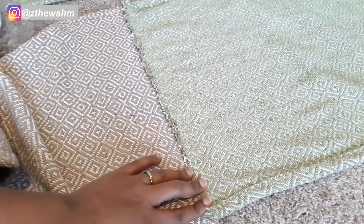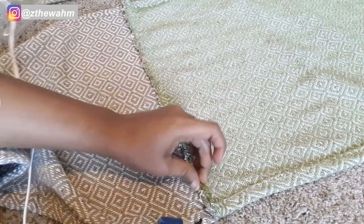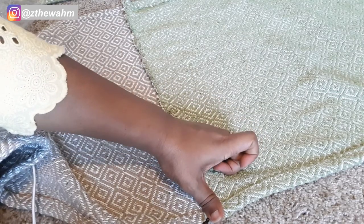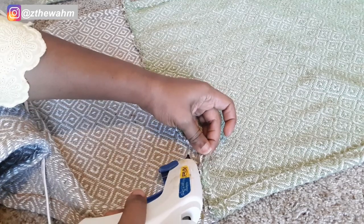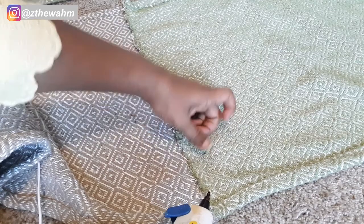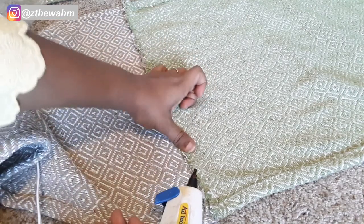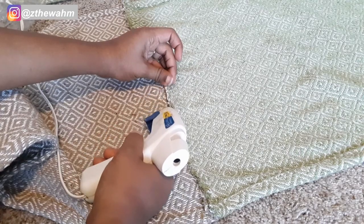Okay, so I trimmed some of the excess on the back side, and I'm just gonna secure it even more by adding a little hot glue on the back, just to help it flatten out even more. And once you get this hot glue on here, it sticks very, very well, so you won't have to worry about this coming up at any point. And that's all I'm gonna do all the way down, and then I'll move on to my next rug.